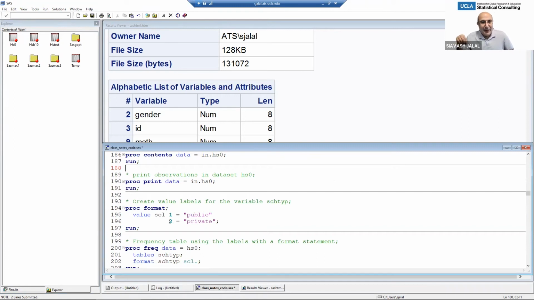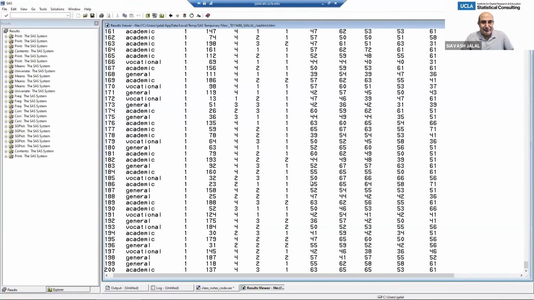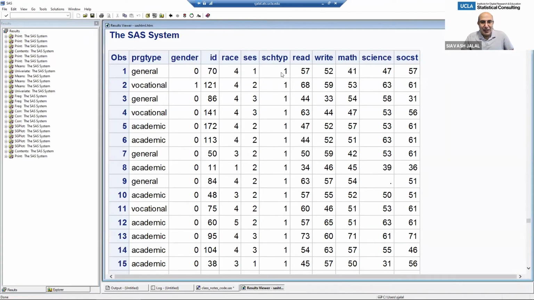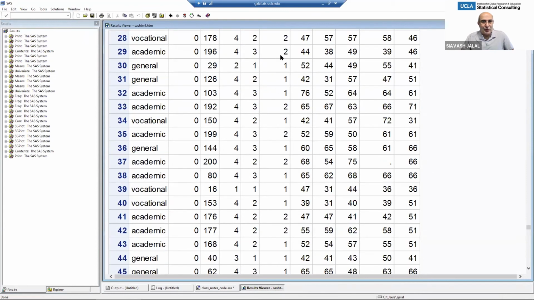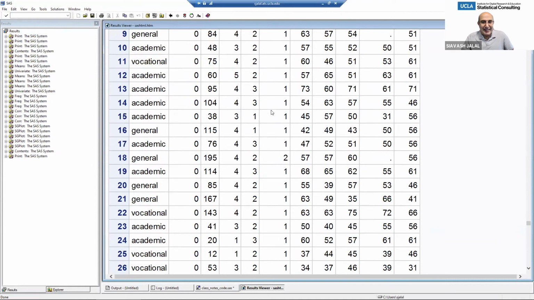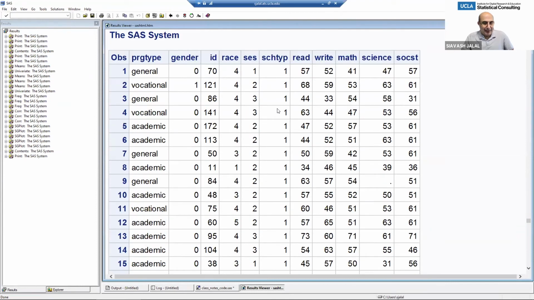Okay, so let's say I want to define a new label for school type instead of 1 and 2. If I look at the printed data, school type was 1 or 2, right? Let's say I want to change that with a different label.